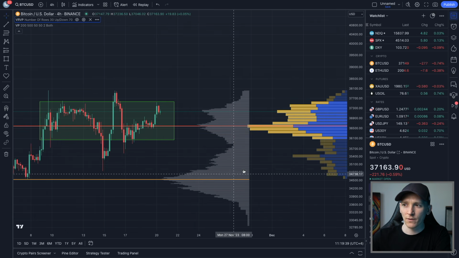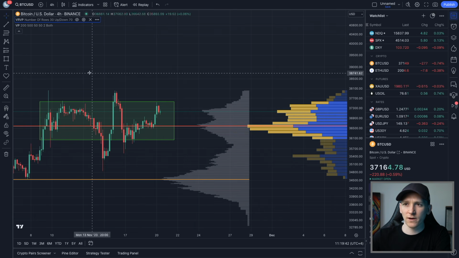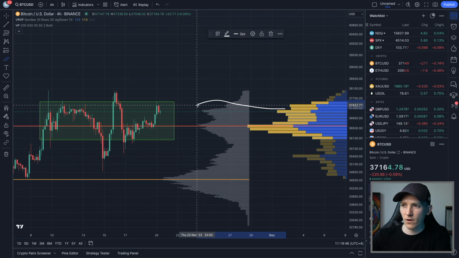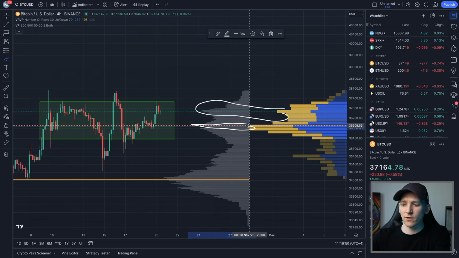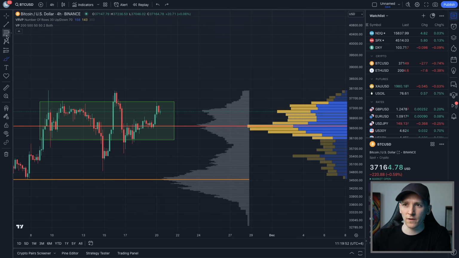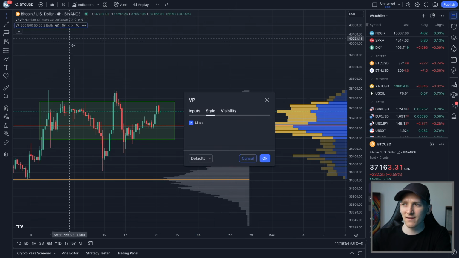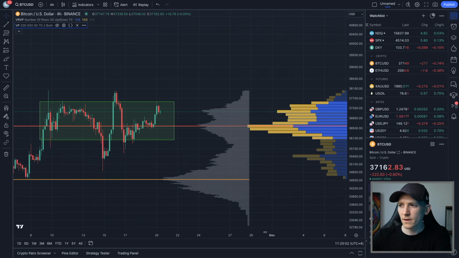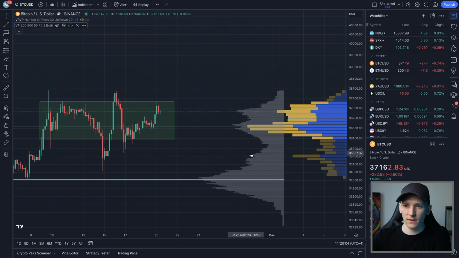styles as well. So the free version here, you can see that it's showing us very, very similar results. So we have the volume right here and the volume right here that it's showing us, right? So it's going to give you very similar results if you use this. What you can do is go to settings, just go to inputs, go to horizontal offset. I think change that to something like 70 or something like that. Just going to move it off to the right a little bit to give you a bit more space.